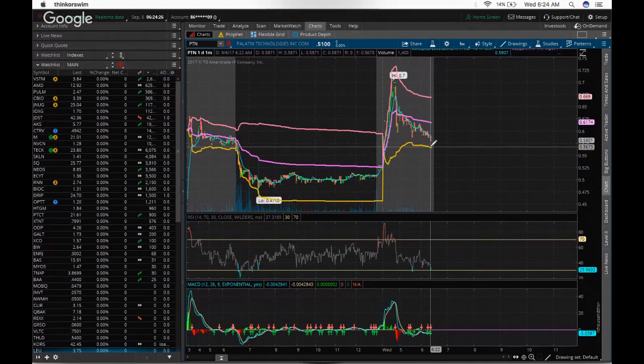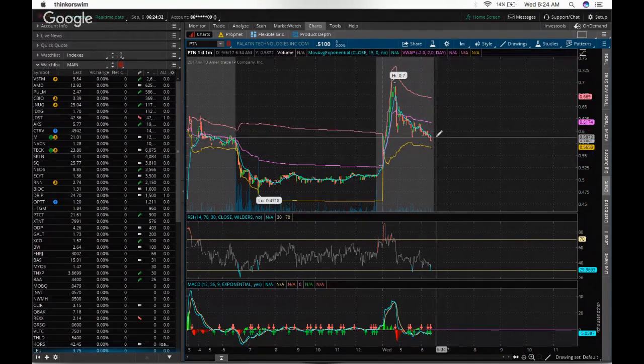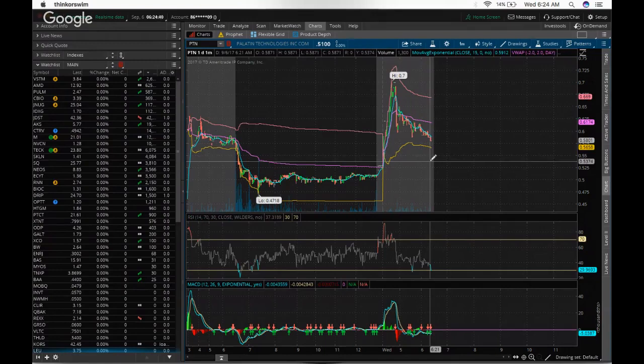How are you going to manage your risk? Well, I'm going to keep a max stop loss of 2%, and lock in profits at anything above 5. Now you have an understanding of where you need to buy, where you need to sell, and where you need to cut your losses. So now you're managing your risk.